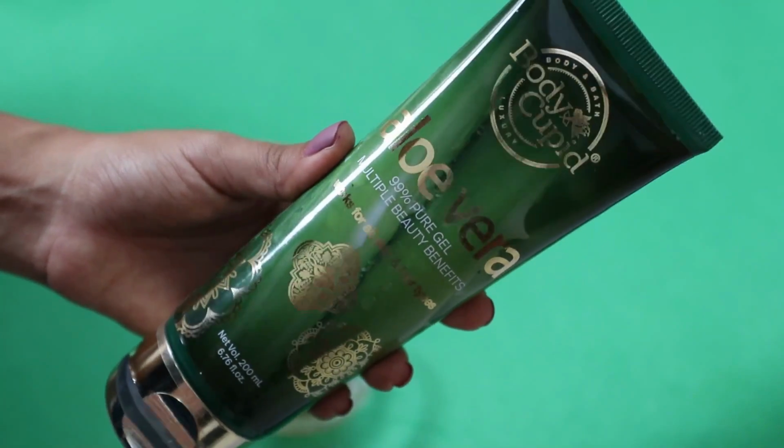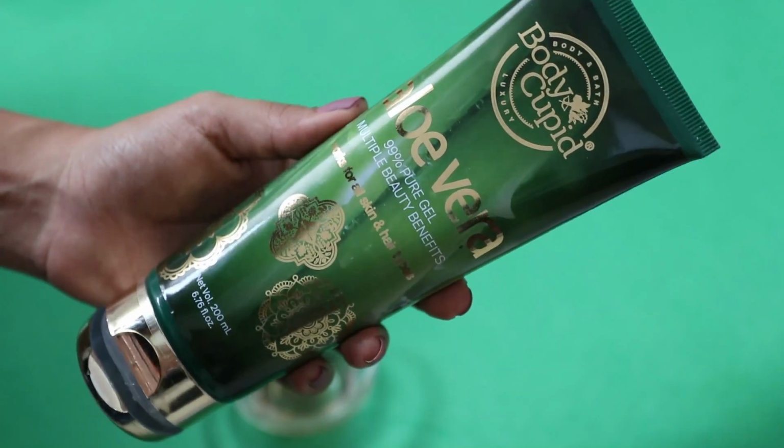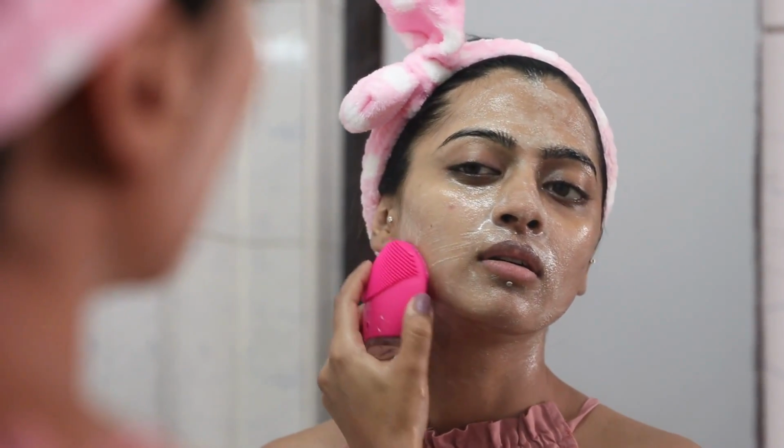And the aloe vera gel that I am using is from Body Cupid. It's 99% pure aloe vera gel, so I just think it's better to use something which is as pure as possible. So whichever of the two options you like, just clean up your face well and good.